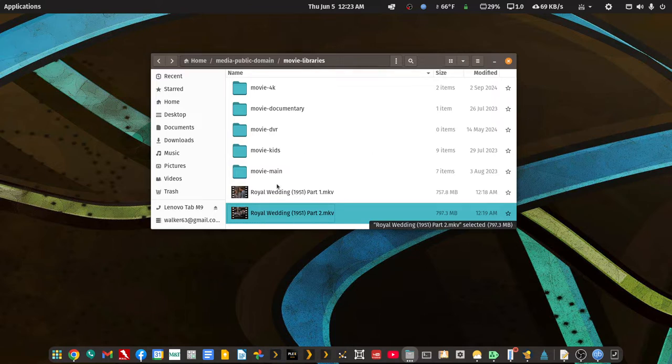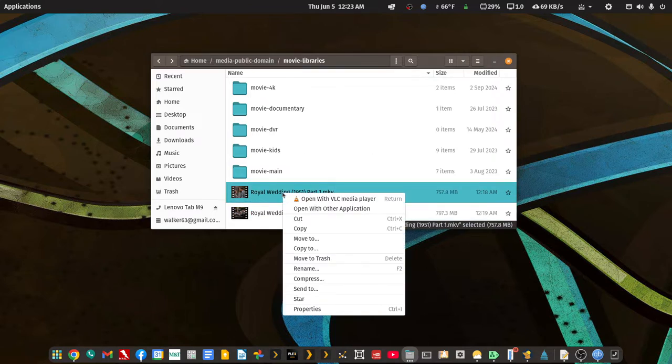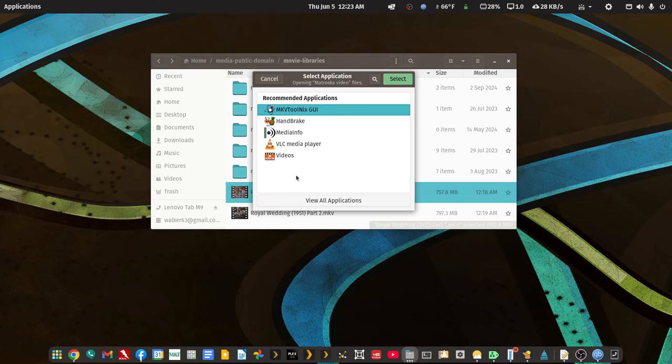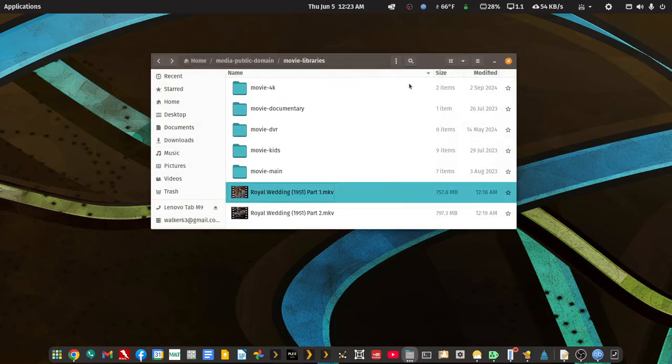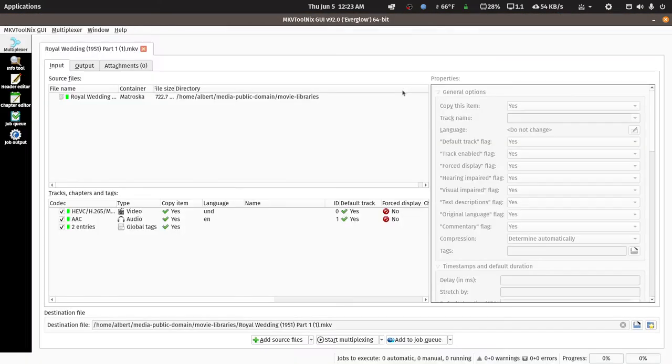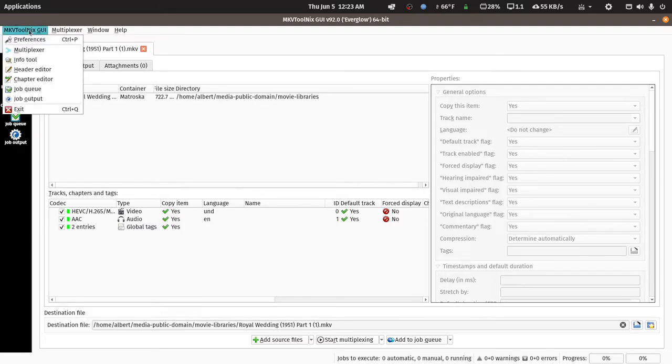To join them, I'm only going to open the first one up in MKVtoolnix, and I can open it from the context menu of my file manager. If you're not able to do that under a Mac or Windows, you can just drag the file into this area.